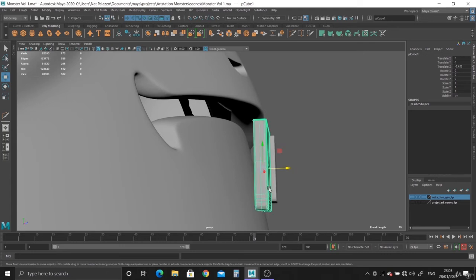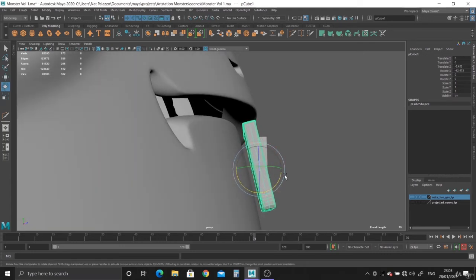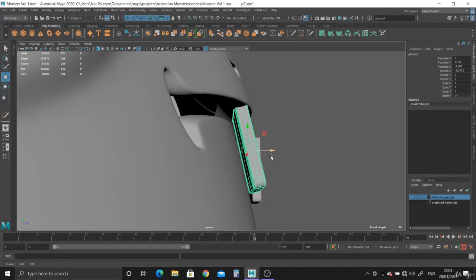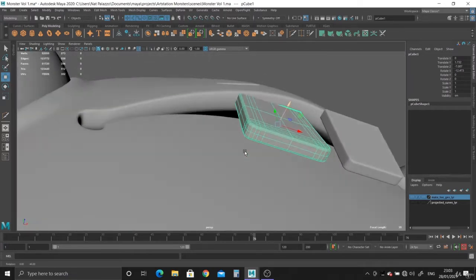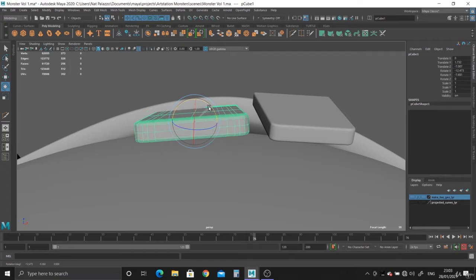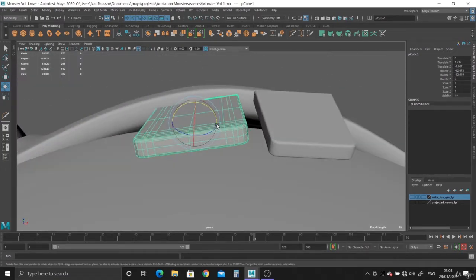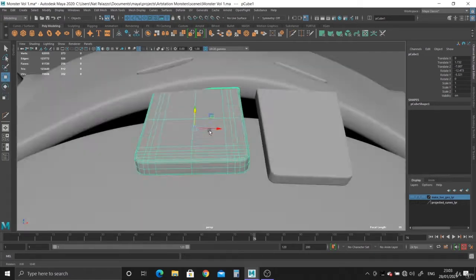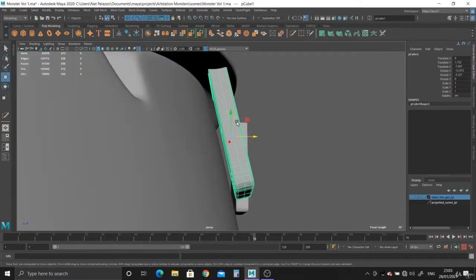So, okay, let's tackle the big two first. And bring it in. Spin it around. Like that. So it follows the shape of the lip. And it needs to go in even more.